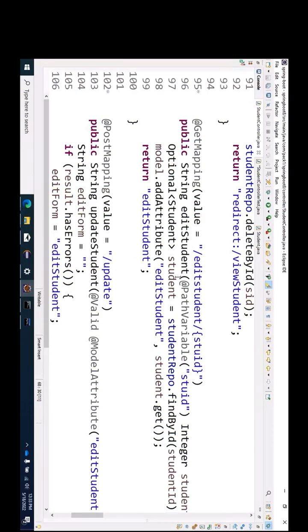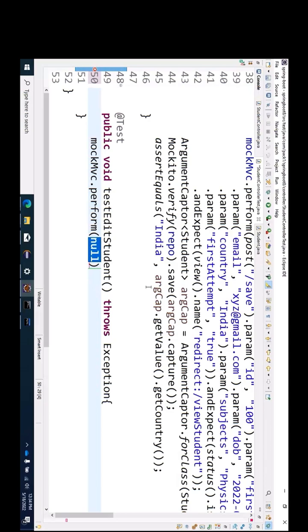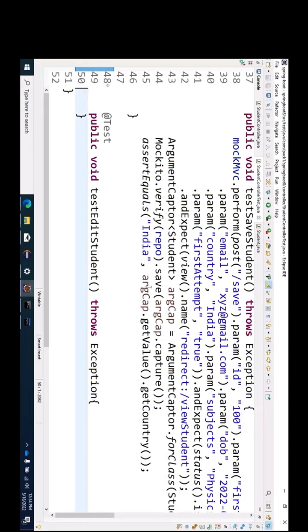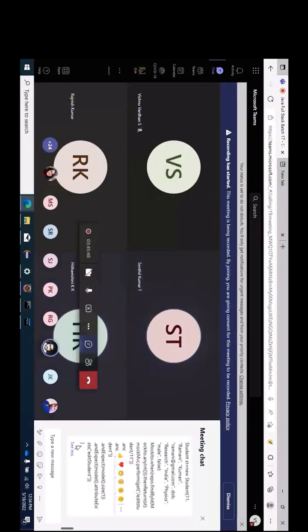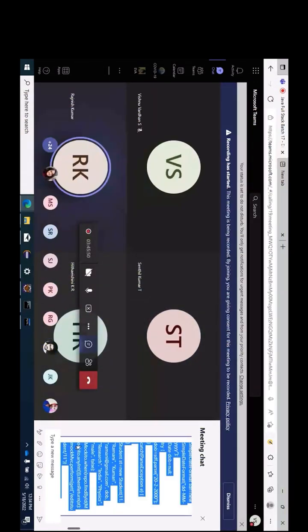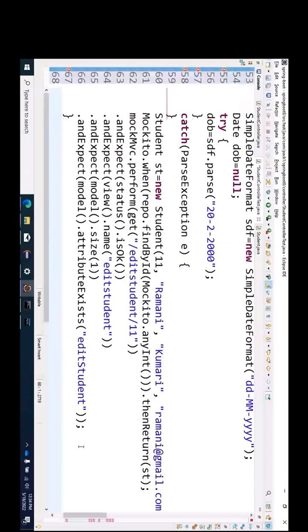Edit student. And where is edit student? Copy this code and paste it for the next one. Copy the code for the next one and paste it.